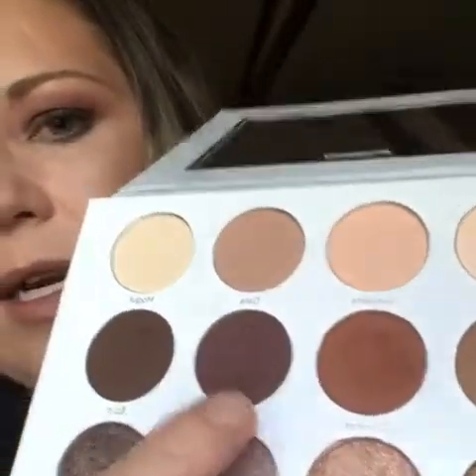The next thing in the box is the very much awaited Pure Story Diaries — this is an eyeshadow palette. I've been playing around in it and it has a nice little mirror on it. I love the colors and I love the pigmentation — I think the pigmentation is awesome. The blendability is really good. However, the fallout is insane. So if you're the type of person who is bothered by a lot of fallout, you are not going to like this palette at all.